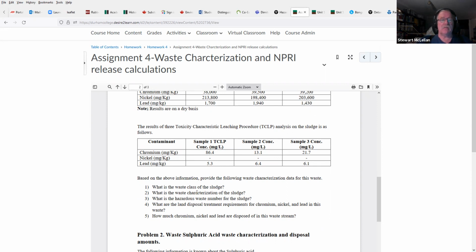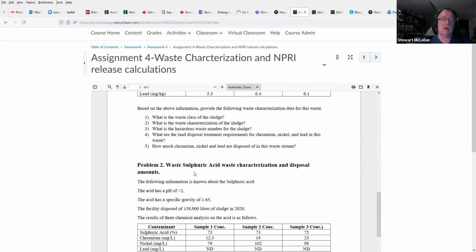So what is the waste class of the sludge? What is the waste characterization of the sludge? What is the hazardous waste number for the sludge? What are the land disposal treatment requirements for chromium, nickel, and lead in this waste? And how much chromium, nickel, and lead are disposed of in this waste stream? All right. So essentially, you're going to take all this information and use it to calculate the volume of each one of those metals in the sludge that's disposed of.